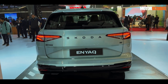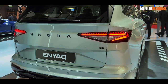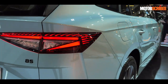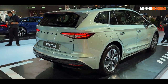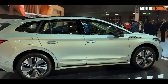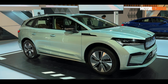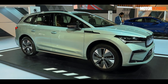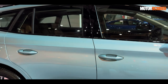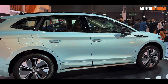Making my way around to the back, that typical Skoda crystalline design carries over — the lights at the rear also look rather striking. Those sharp, edgy design elements really give the Enyaq a persona of its own, and you can really see the size from here. Being part of the Volkswagen Group, Skoda is very committed to safety, and I wouldn't deny that it's going to have top-notch safety elements plus ADAS as part of the package.